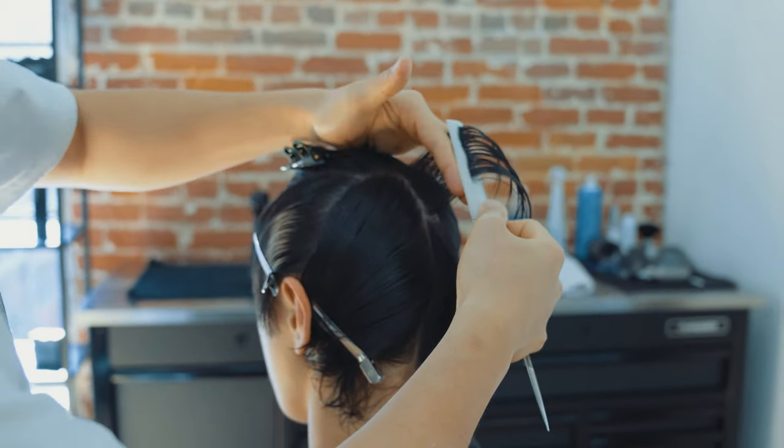I could touch this up for hours and make it look even better, but I am going to stop now just because I feel like I've reached a point where I'm very satisfied with the final look. So yep, you see how the movement, all the layers are laying super nice.